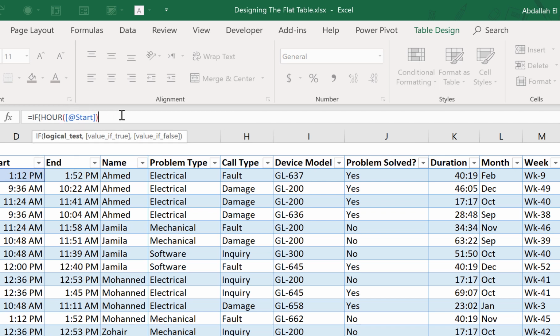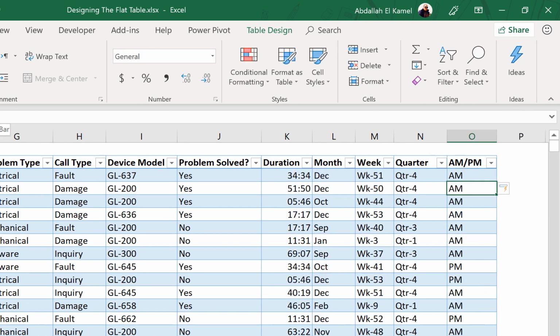If the hour of the call received time was bigger than or equal to 12, then this is PM. And if it's not, it's going to be AM. Now each call that we have here is classified as AM or PM, and we can use that in our reports later on to get statistics on some of this.